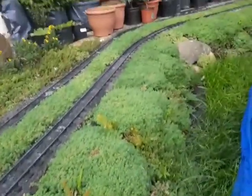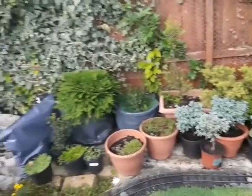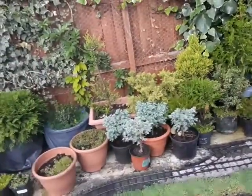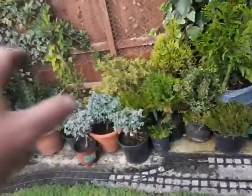Everything's slowing down now. Where are we now? 22nd of September. So it's all slowing down. They can stay over there now. Nice, close together, keep warm in the frost. If it gets too much, I can cover them over. I was going to dot them about just to keep things pretty, but maybe I will with some of them, I don't know yet.